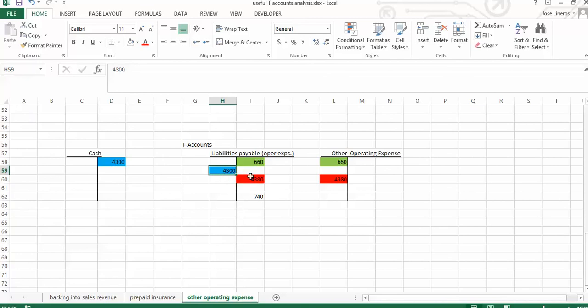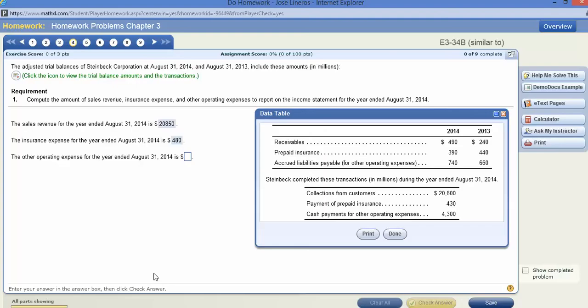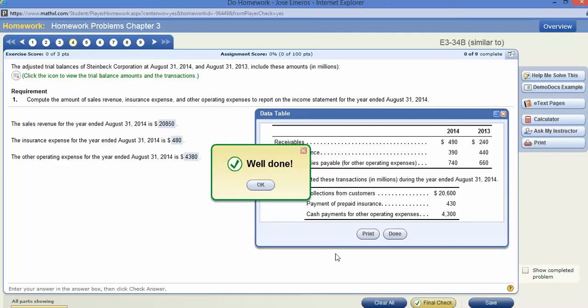And then you're just taking the adjusting amount. If you take 660 minus 4,300 and you want to end up with 740, the difference is 4,380. And 4,380, that liabilities payable represents how much was booked to the debit account of other operating expenses. Remember, all of these have to have a balance or an offset. If this is the adjusting difference that makes this work, then somewhere there had to be a debit to other operating expense, which is what it's asking you. What is the other operating expense? So let's put our 4,380. And we got our answer.